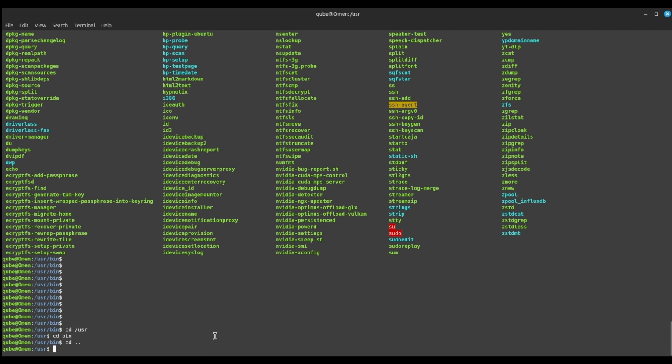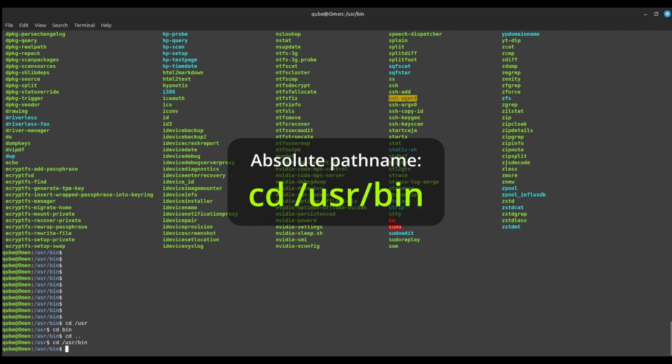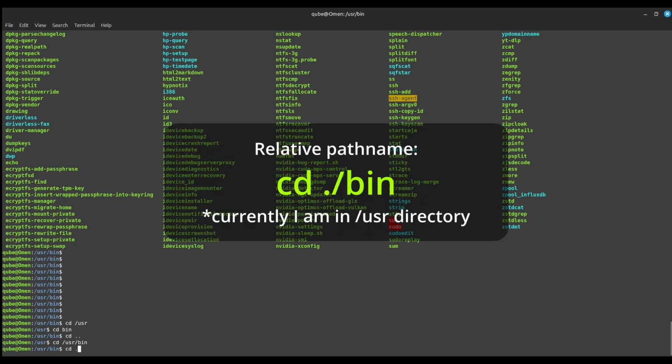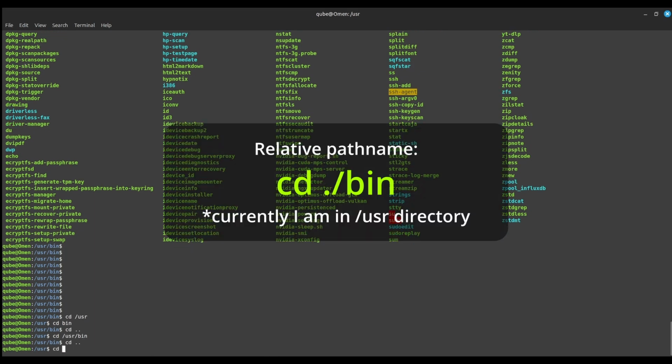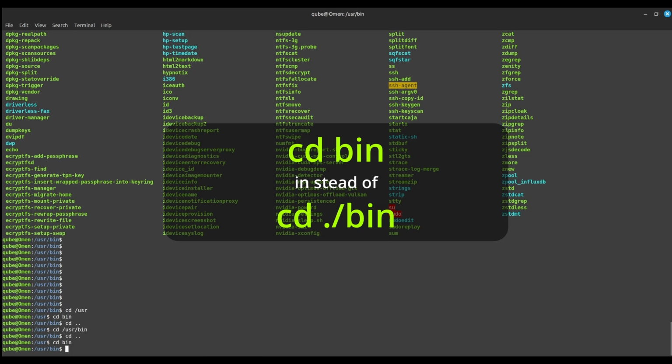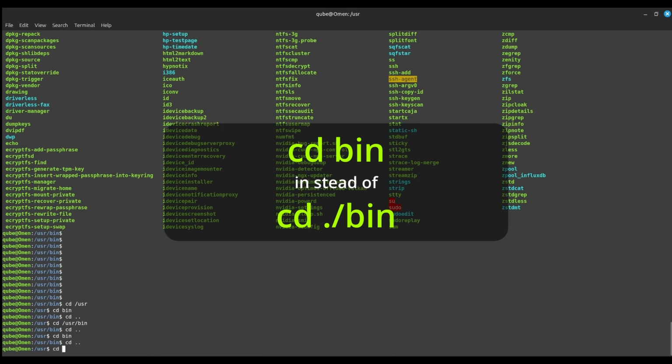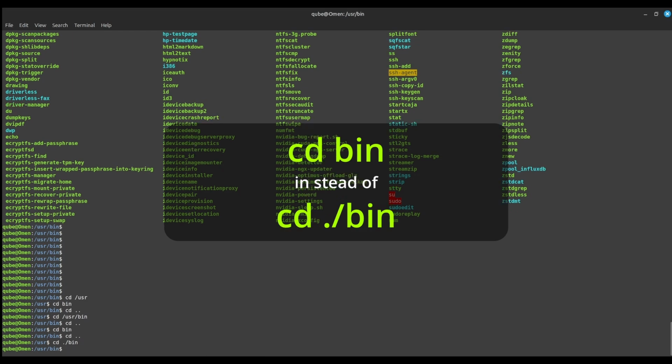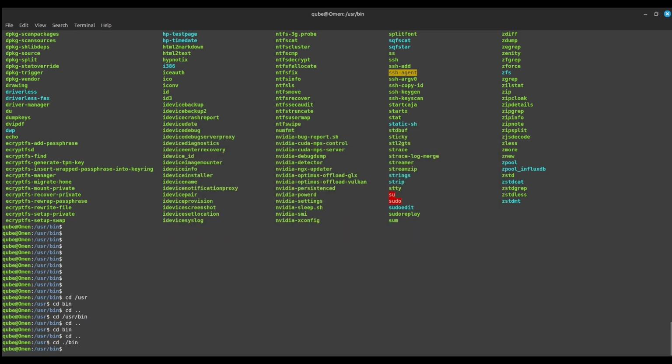Likewise, we can change the working directory from /usr to /usr/bin in two different ways, by using an absolute path name like this, or using a relative path name like this. There is something important to point out here. In almost all cases, we can omit the / part here because it is implied. Typing without the / does the same thing. In general, if we do not specify a path name to something, the working directory will be assumed.